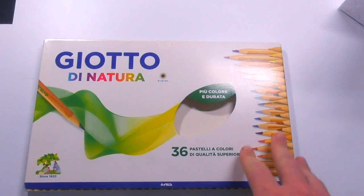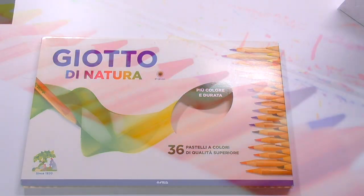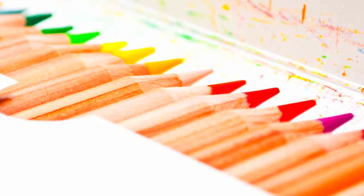So as I was saying, they are an Italian brand. I found them really easy to get hold of here on Amazon.co.uk. I've had a look on the American Amazon and the German and the Italian. Obviously, it's easier in Europe to get hold of them. In America, you can still get hold of them. You can get them open stock, but availability depends on where you are, and that will determine how easy it is to get hold of them.